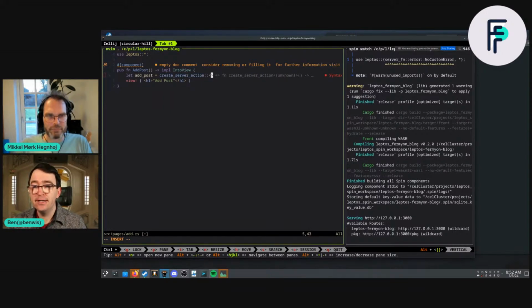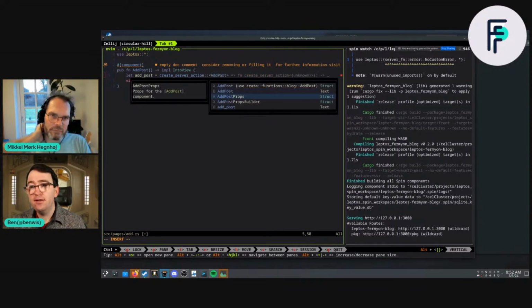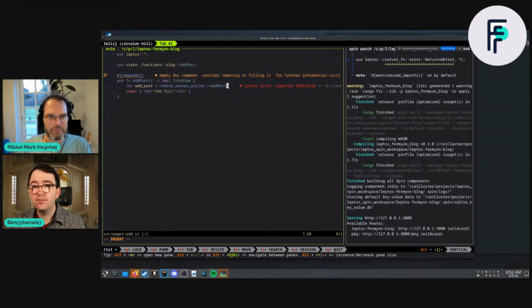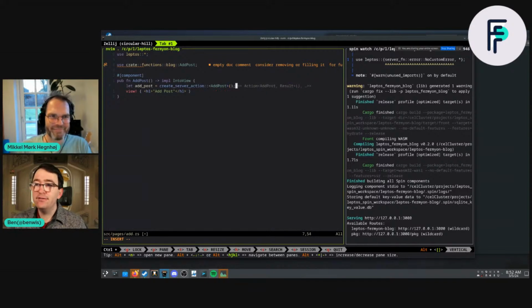So instead of having to define all that stuff, kind of like we had to do with the resource, all we have to do here is put in the add post, the name of the server function we defined in the macro definition, and import it like so. And then this is a function, right? Yeah, no, not like that, like this. And that will give us an action of type add post that's going to return the type that that server function returns. So you can see our server function returns result nothing, server function error. So quick, when to do what?